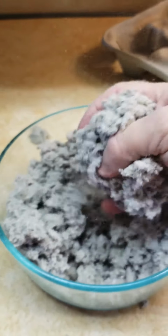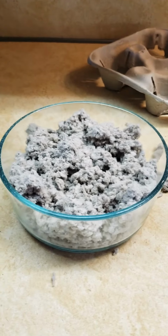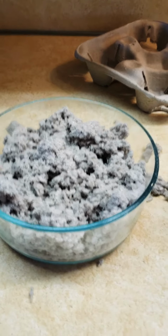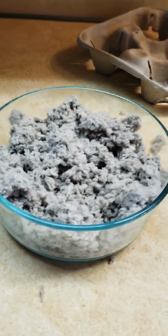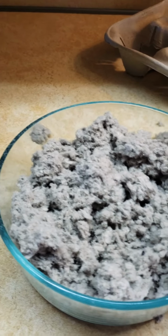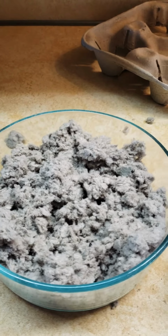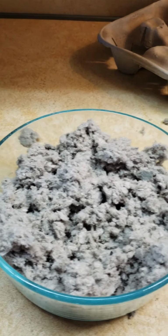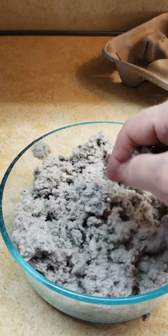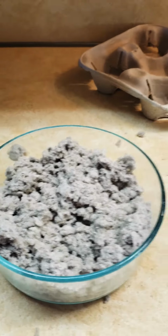But this is the softest material now, and I just add this to one of my worm bins, or to my Urban Worm Bag, or the Worm Factory, whatever needs bedding, as some bedding. It is a pure carbon source, but it isn't dense. Even when it gets wet, it doesn't compact because it's so loose and fluffy. There's so much air in it that it doesn't really pack down.